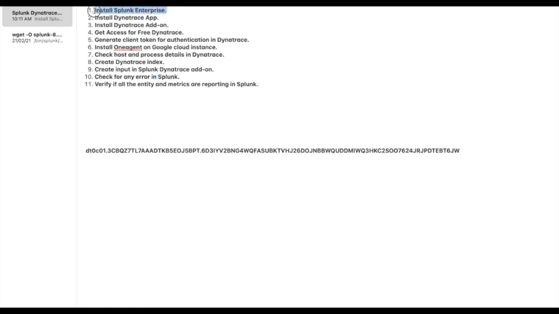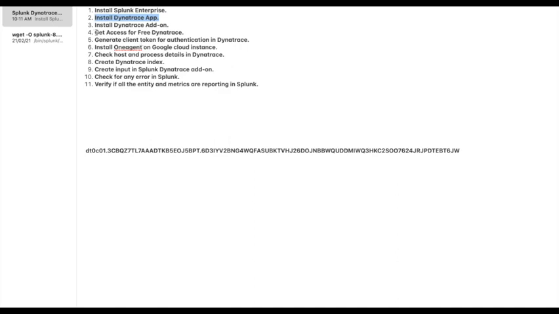Then install the Dynatrace app and the add-on. Generally we use the add-on for getting inputs, and the Dynatrace app for getting all the details, dashboards, everything.